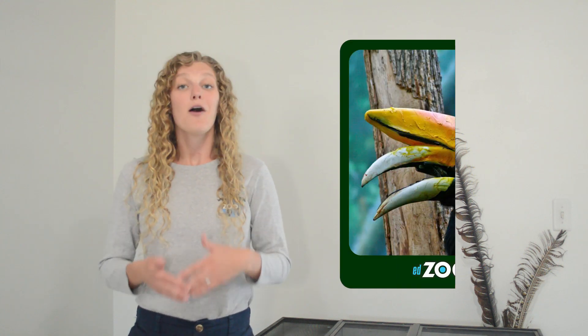Because both male and female rhinoceros hornbills have colorful beaks and casques, we have to use something else to tell them apart. To tell a male and female apart, we actually look at their eyes. For male rhinoceros hornbills, their eyes are red, whereas for females, their eyes have kind of a whitish blue color. And that is definitely the easiest way to tell them apart.